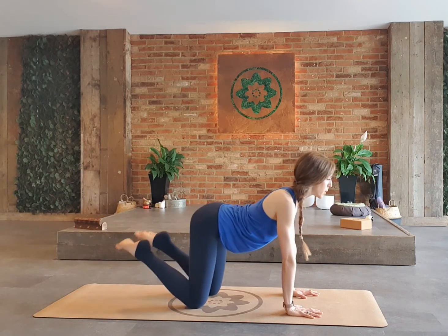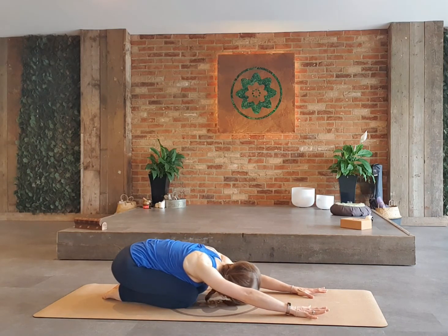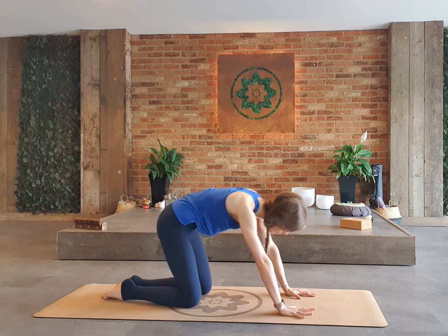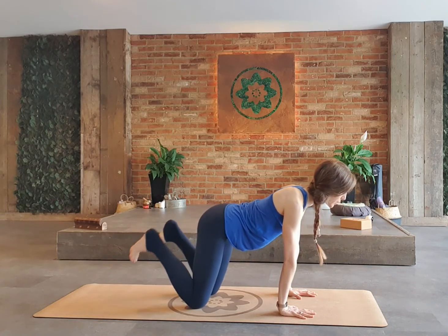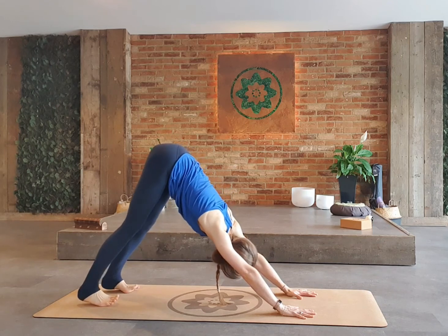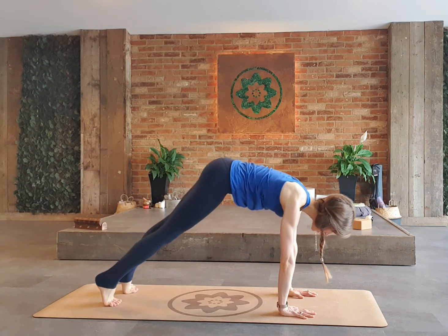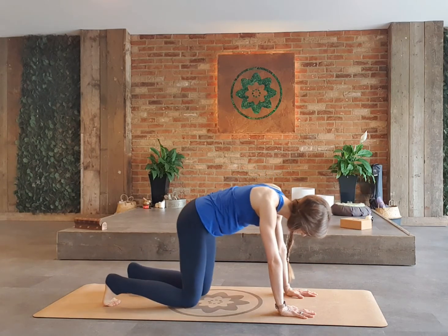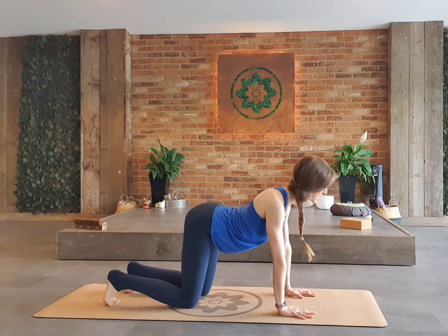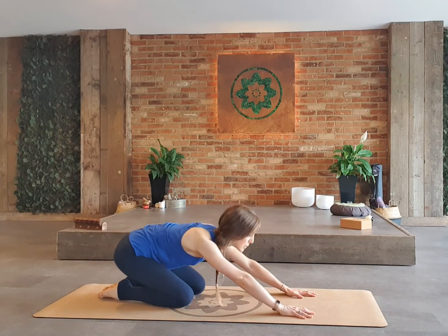Exhale, come to child's pose, untuck the toes, feet flat. Last round, inhale to all fours. Tuck the toes, downward dog, hips pushing back and up, lengthen the legs. Inhale to plank. Exhale, knees down. Lift the chest up to back bend, inhale. Untuck the toes, fold to child's pose, exhale.